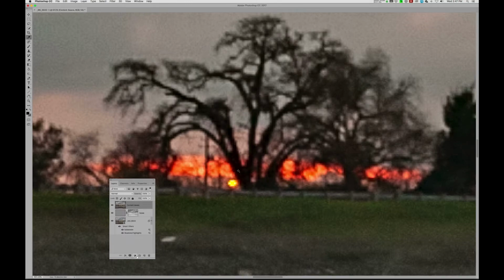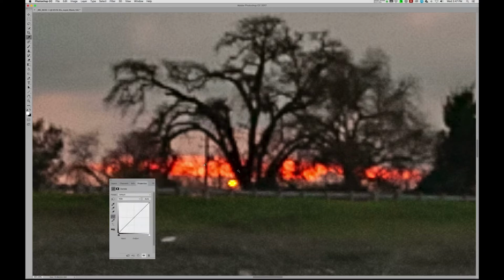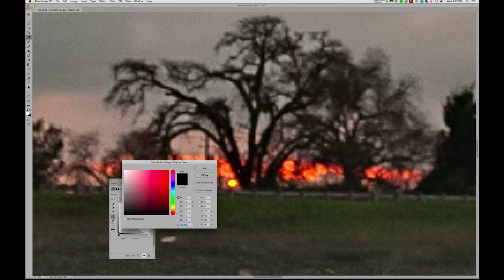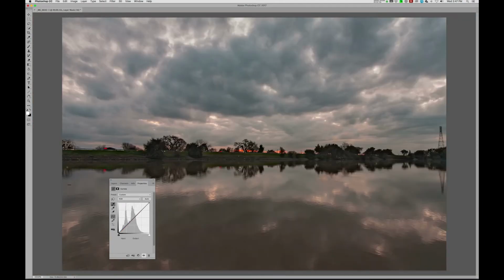Now I'm going to hold down my Option key and go into my curves, and I'm going to create this first curve called Global Luminosity, GL, and move my blending mode down to luminosity. Now I'm going to move over here to my black dropper, which is the first dropper, and I'm going to double click on it just to make sure that we're still set to black, which we are. And I'm going to move over to this area, and I'm going to put this dropper in the center of that spot and click, and we've now created our black point.